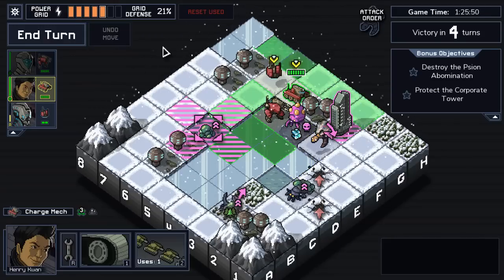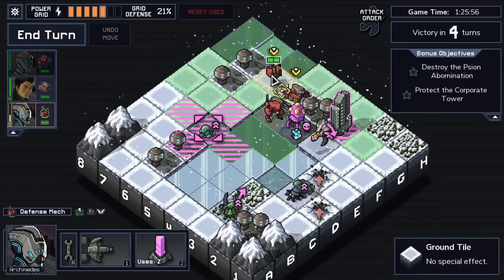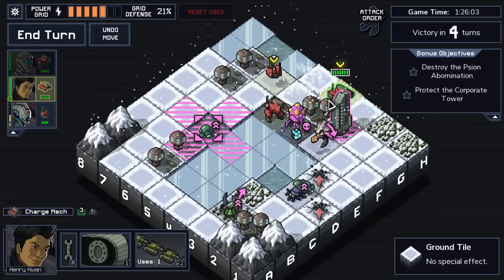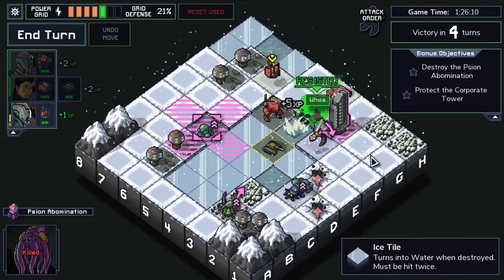It doesn't work. I'm an idiot. I'm mad at myself. Because this guy will die, but at what an incredible cost. Okay, we're going to lose a power grid doing this. But it has to be done.